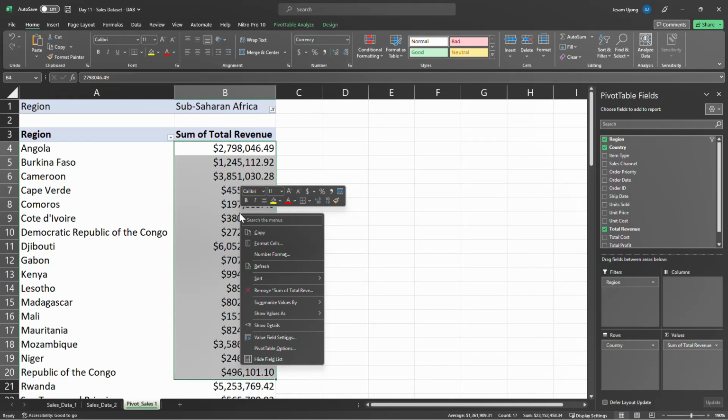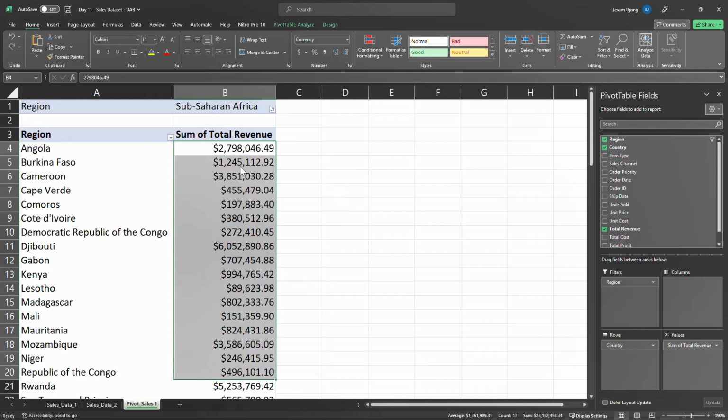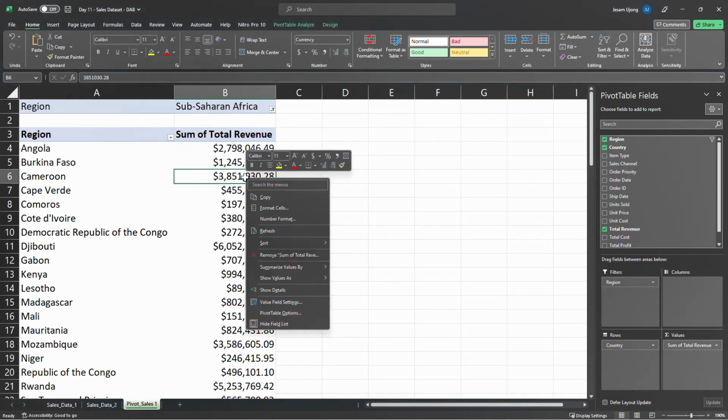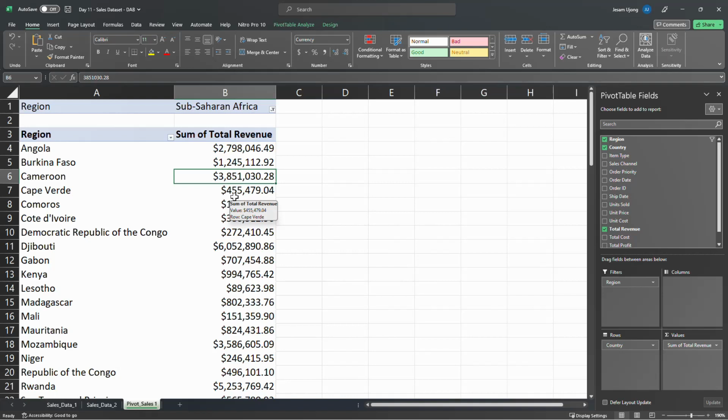Do not highlight. Just click on any cell there and right click. If you highlight, it won't show you anything. Just click on one cell and right click. All right, thank you. You're welcome.